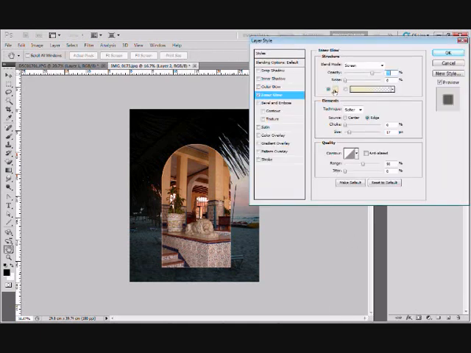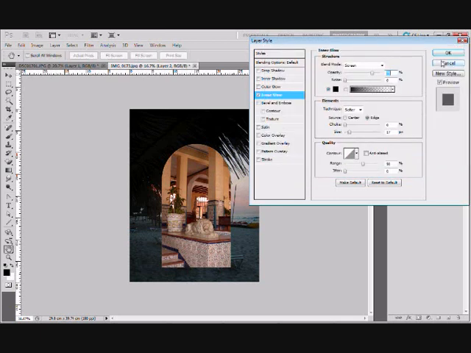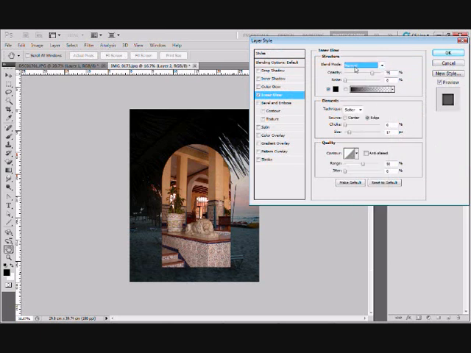We want it to be black. Select black. We want it to be normal in the blend mode, and now we will decide on our size and our choke. So you can see the shadow coming in. If we set our opacity, you can see what happens. It becomes very hard on fully black.